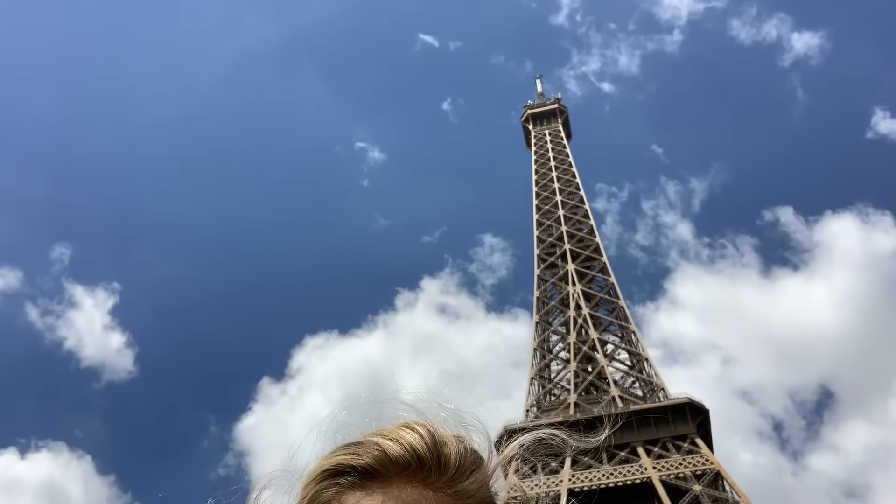By the end of all the construction, around 1905 to 1906, they decided to keep the tower mainly for the purposes of it being an antenna. As you can see, up on the top there is still an antenna installed, and the purposes for that are telecommunications, in addition to things like detecting wind speeds and lightning.